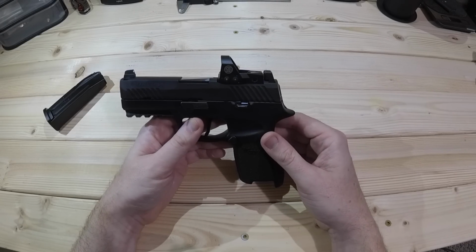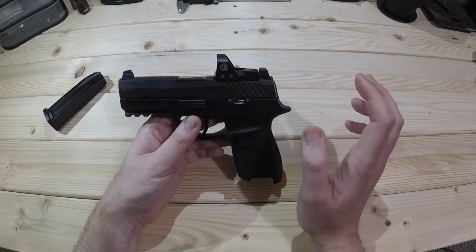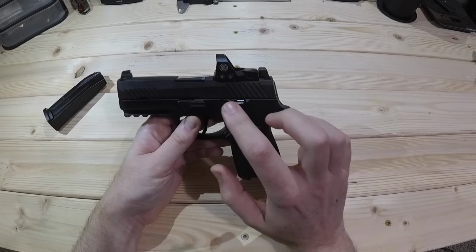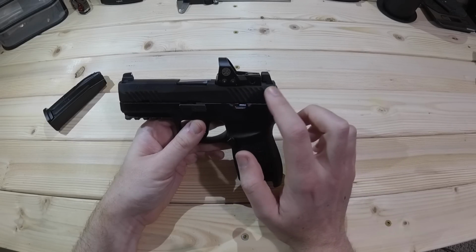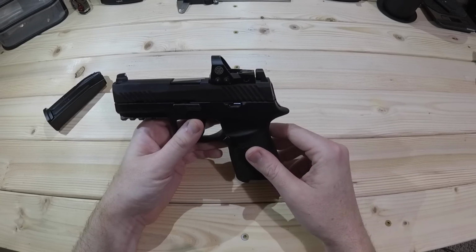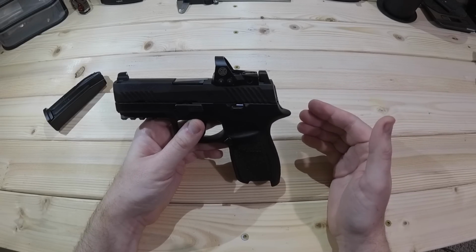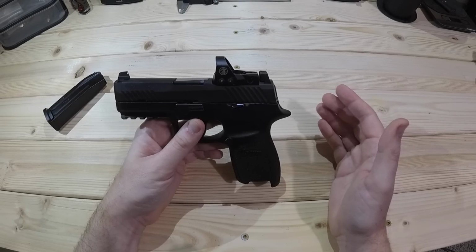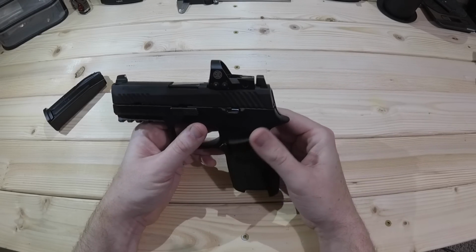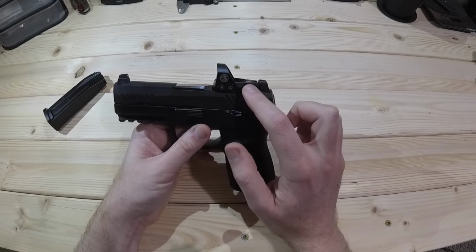It's certainly worth the money if you're looking to get into a red dot optic, because you don't have to buy the gun and put it all together like maybe a Glock MOS, and then you also don't have to send it away and have somebody mill something out for you, which is fine. There's nothing wrong with that, but if for some reason the milling goes wrong, well, you're kind of stuck with it, perhaps. I don't know how often that happens, but it could. So it's nice that all this comes together, and this is a Sig product, the red dot, so they definitely support it.